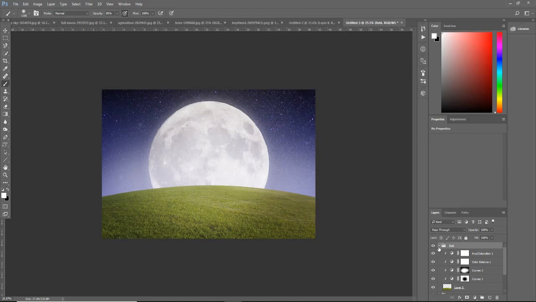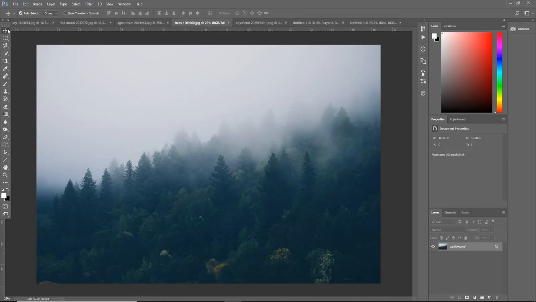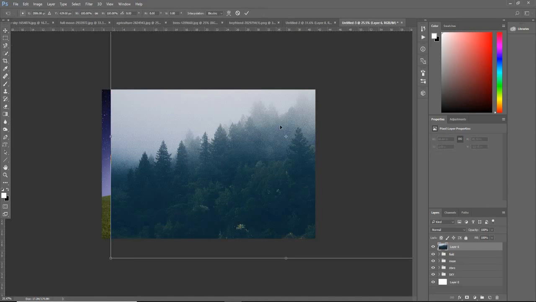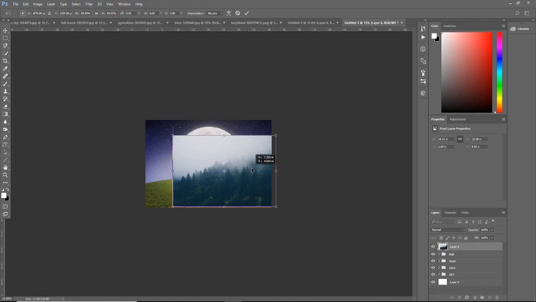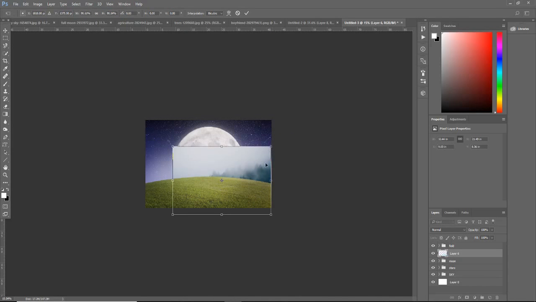So we're going to make another layer, and that would be the trees. I just grab the trees, put it here, just make it smaller till it fits. But the best would be if I just change the location of this layer under the field so that it will be hidden there, because that's the place it actually belongs to.